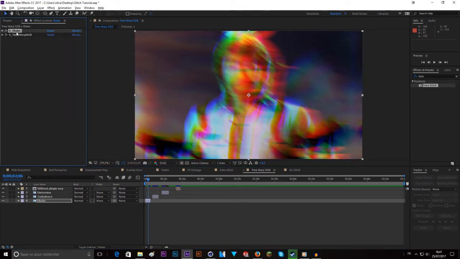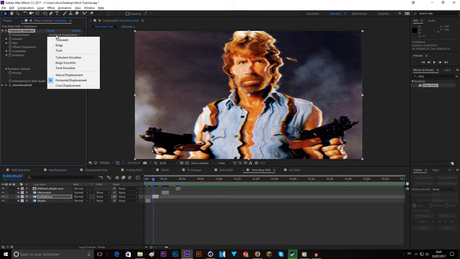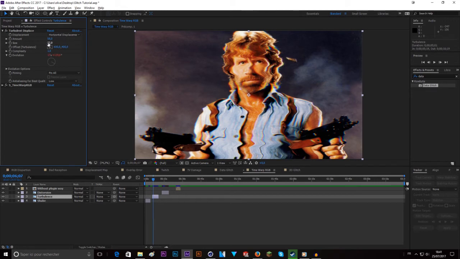But you can add any effect instead of S_Shake, like Turbulent Displace. In displacement you can choose horizontal displacement and play with the amount and the size.